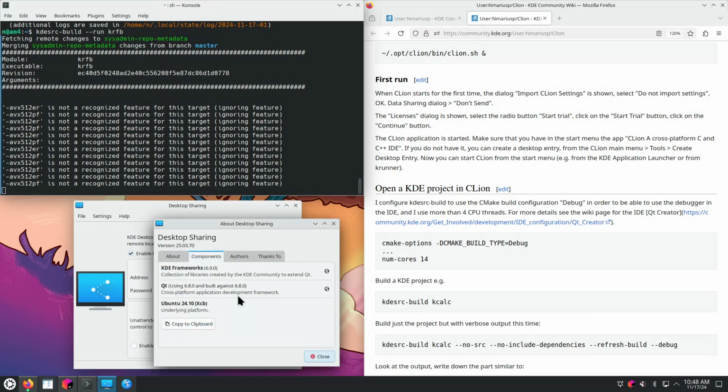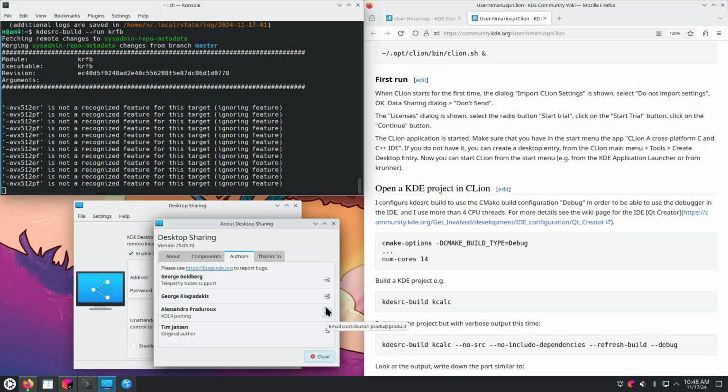Okay, what else? This is the new styling and theme with horizontal rows, these lines. libVNC server, tight VNC.